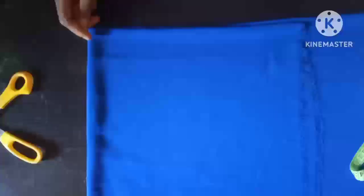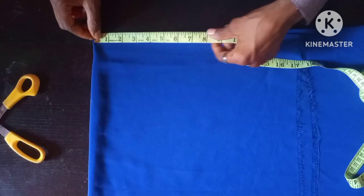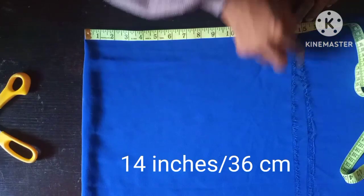So this is now into four, you can see. This is going to give us a full flat. I'm going to start the length of the butterfly top from here. I'll be using 14 inches for my length. 14 inches, that is what I'm going to take.